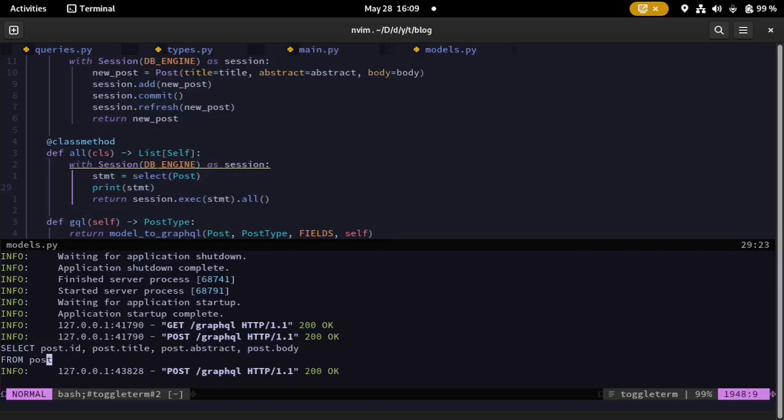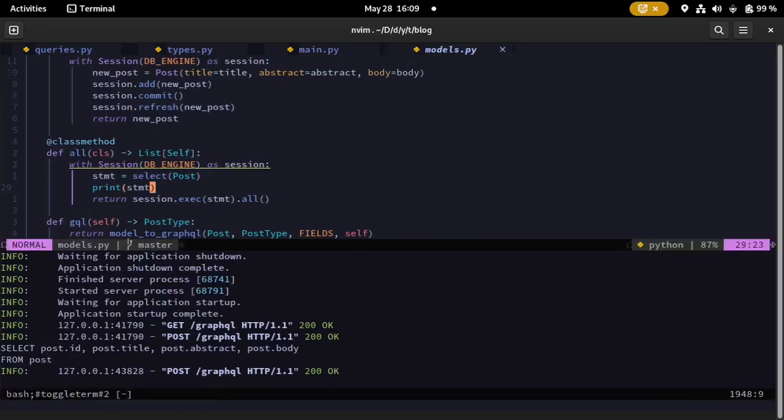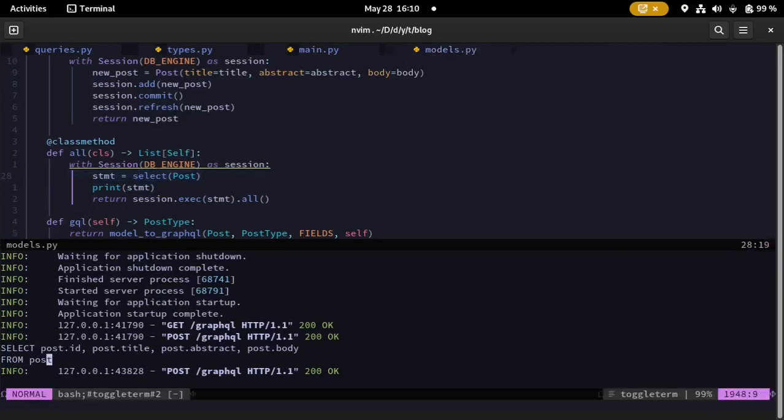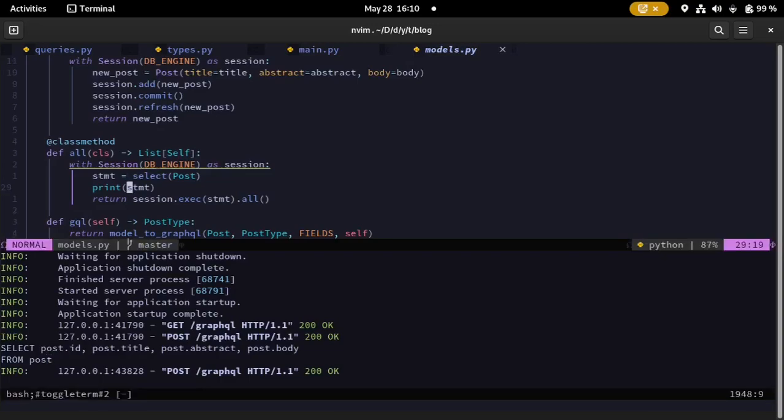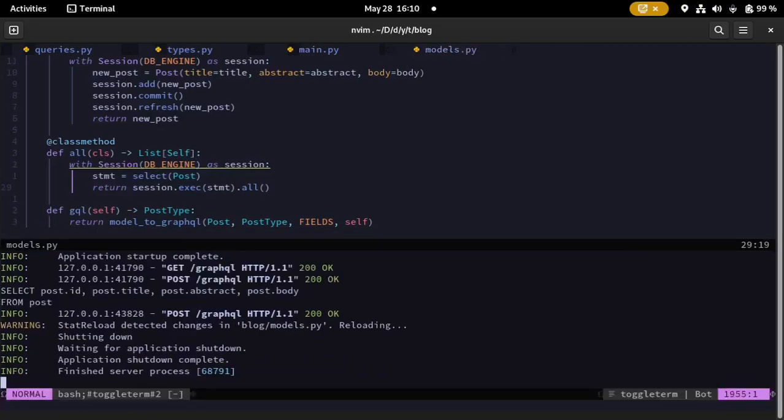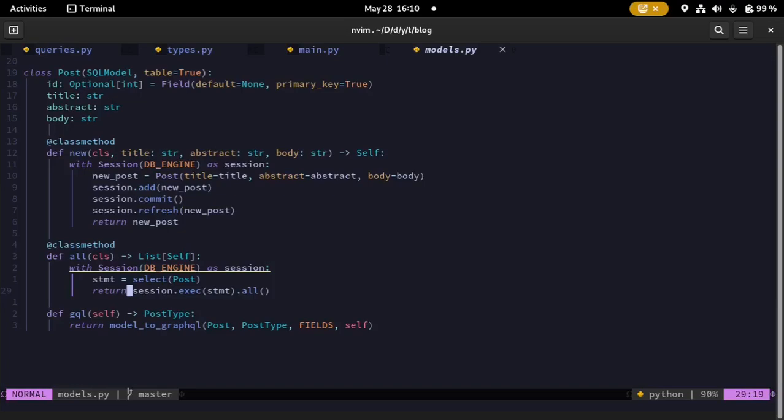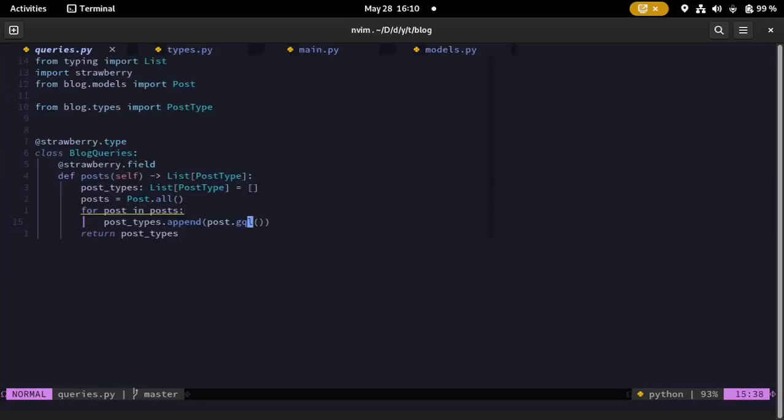So SQLModel just builds out the SQL query for you and then runs that SQL code for you on your database, and it performs that action. Alright, so that's that. Now just one last thing, we can make this new post function a bit better looking, if you ask me.